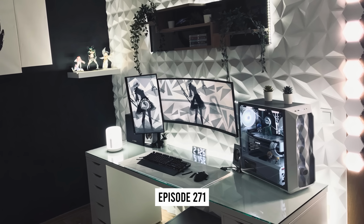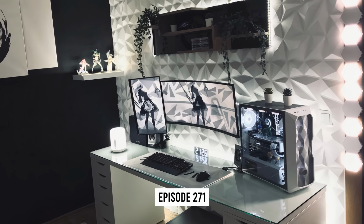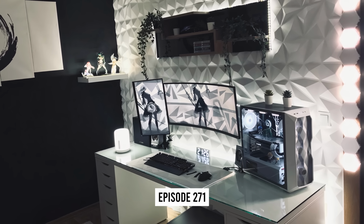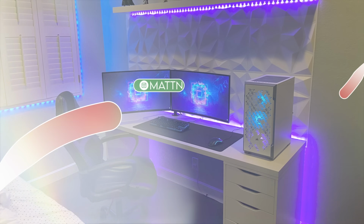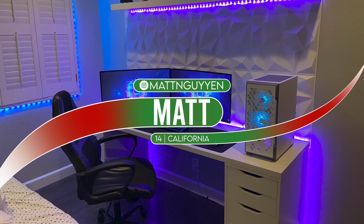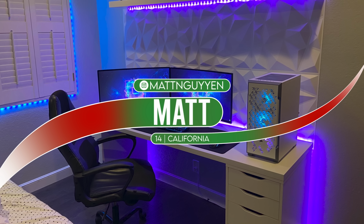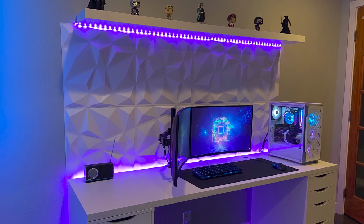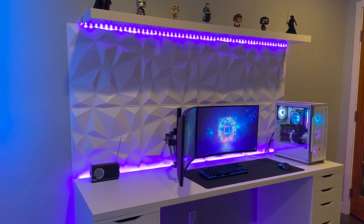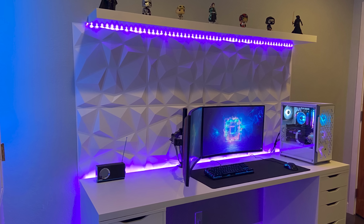Remember a few episodes ago when we checked out a setup that had the entire wall covered with these 3D art panels, and I mentioned that is probably the best way to integrate these in a setup? Well, I stand corrected because Matt from California actually built a really nice setup using only 8 panels. I guess if you're able to perfectly align the panels with the length of your desk and find some way to close off the top, then it actually turns out really nice.